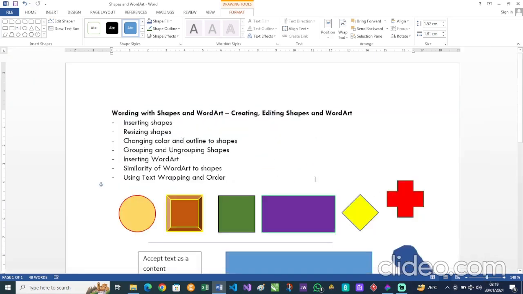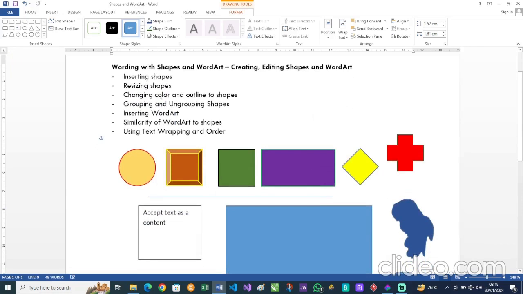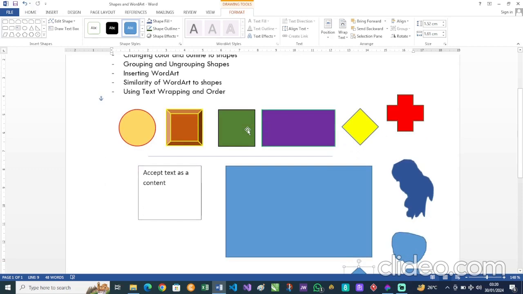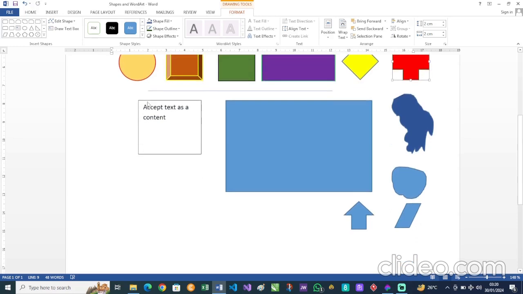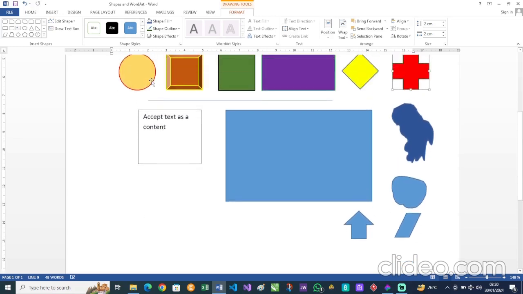So now let's go back to what we are doing, and then so we've seen how to change the color and outline to shapes. So what about grouping shape? What does it mean to group shape? Now you see here I have 1, 2, 3, 4, 5, 6. Let's just say 6 for now. Shapes on my Microsoft Word here that I've inserted. Now sometimes I may choose to reposition this shape, say to the bottom part here, and I can possibly just pick them one by one. We will use a lot of time.